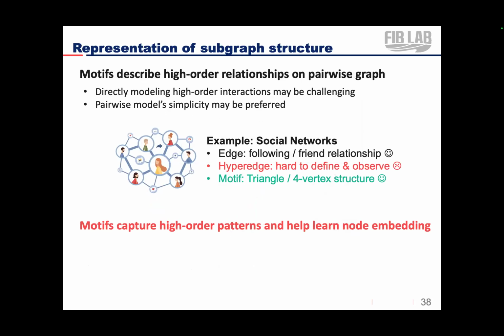deeper level. But defining the hyperedges can be tricky, especially when data is pairwise, for example, like friend edges in social networks. But motifs can offer a workaround. Even with pairwise data, we can identify common subgraphs, for example, triangles and 4-node substructures, and use them as proxies for high-order interactions. This keeps things simple while still capturing complex dependencies, and it's perfect for networks where explicit high-order data is hard to get.